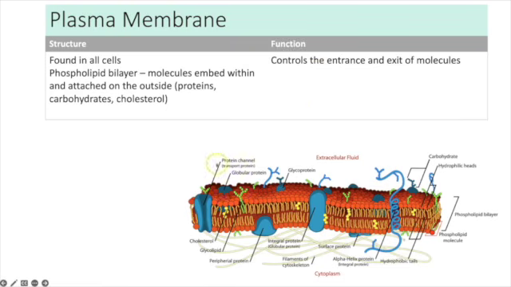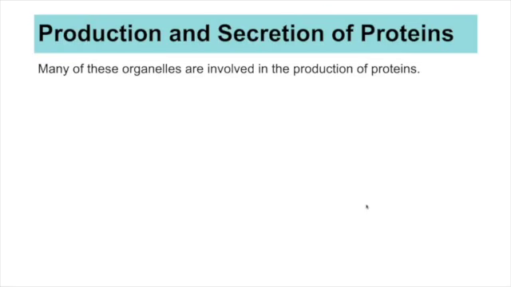Or it could be the organelle, because you do have these membranes on the outside of some organelles as well. So some of those organelles are involved in the production of proteins. And you do get long answer questions where it's in this topic, but they want you to link together everything you've learned to say which organelles are involved in the production and secretion of proteins.